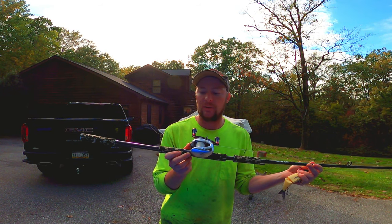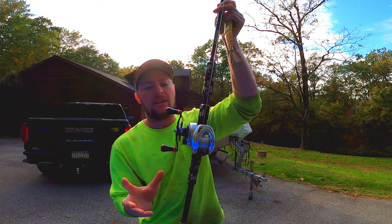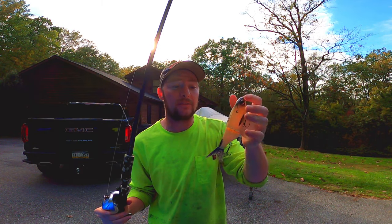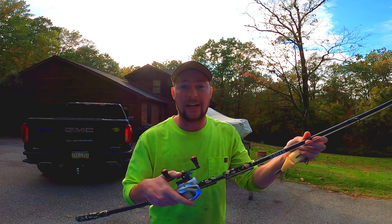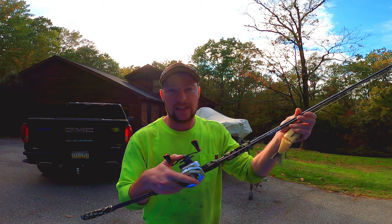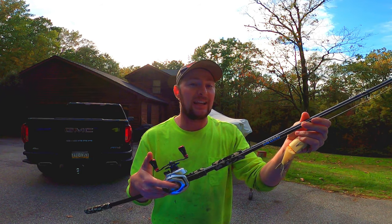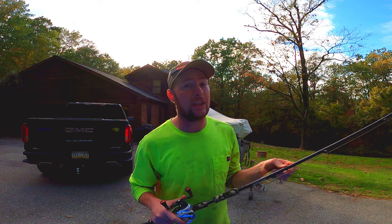And then I'm throwing that on a 301 HG Shimano Tranex. I swapped out the handle here. I did that because with throwing these big glide baits like this, especially 8 and 10 ounce ones, on the regular Tranex with the power handle, sometimes I learned the hard way that the power handle can whip around if you're not holding on to it when you cast and engage your reel and throw off an expensive bait like I did. We'll show you that right now.